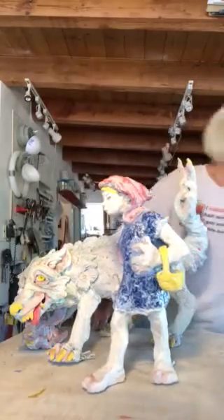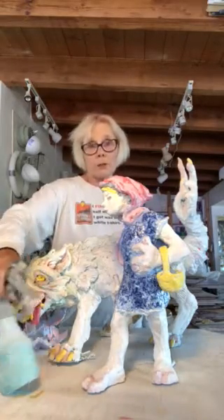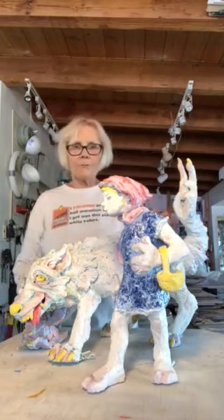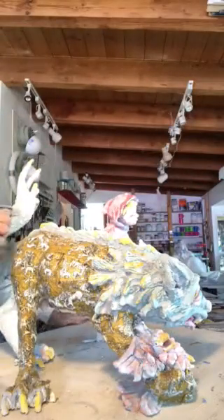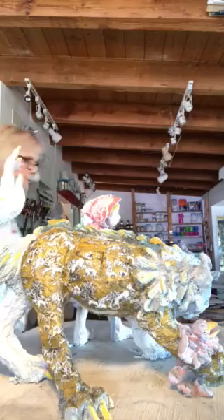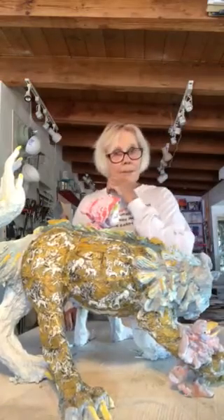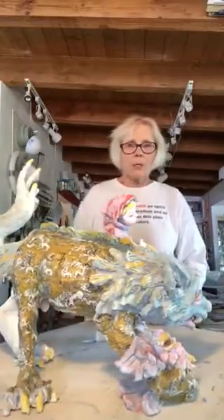While that was wet I went in with some copper carbonate — you can see it's light light green. Copper carbonate with a lot of water, a little gum binder, and I spritzed that. I wanted to get it up high so it would sort of run down, not everywhere, just some places. Along the ridge of the fur here you can see I sprayed a little too. It'll run down, makes the glaze move and do nice things, and it leaves where you spray it a beautiful deep green that will run into the blues.